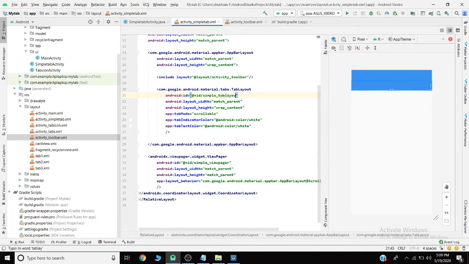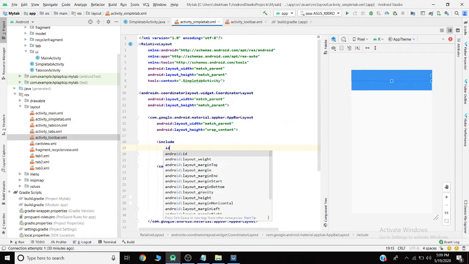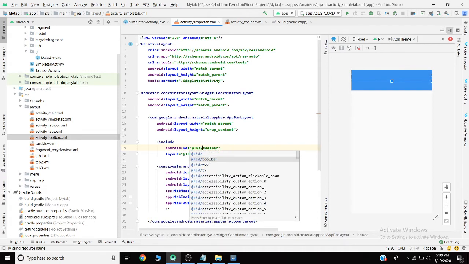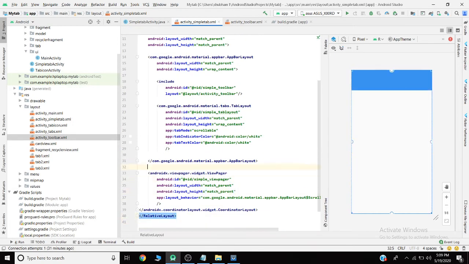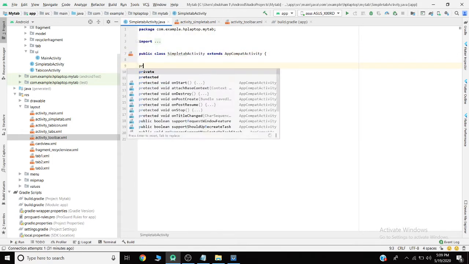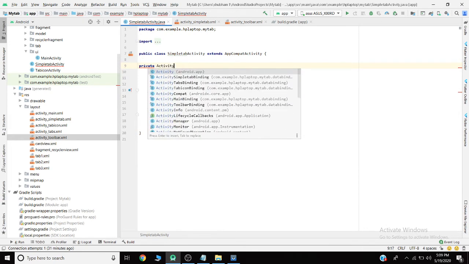Tab layout. Now here we will add ID to the toolbar. Now simple tab binding.